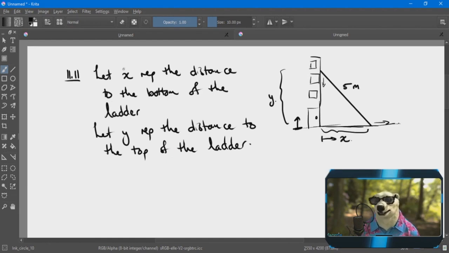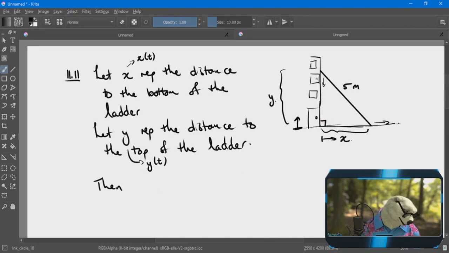Now, I remember these are actually functions of time for these kinds of related rates questions. Time is passing, the ladder is sliding, these distances are changing. What they are in terms of time t, I have no idea, and we'll never know. We need an equation to connect these two variables.